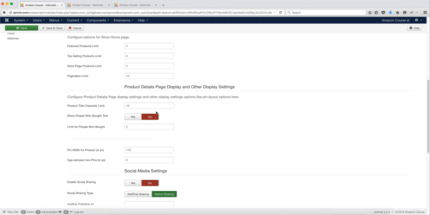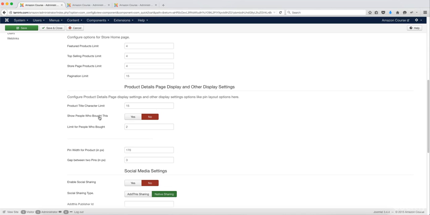So just like on Facebook, when someone is browsing, you can see suggested friends, or on LinkedIn, you can see you might be able to connect with this person, or they'll give you some type of suggestions of people that you may know. This is something similar to that, but it's going to show all the people who've bought a particular item.